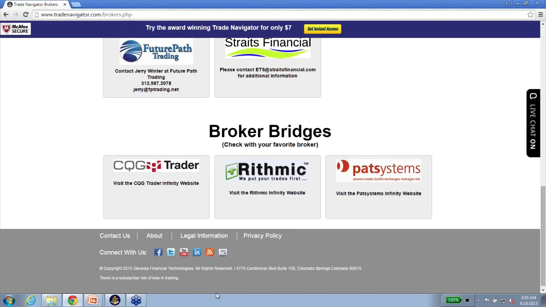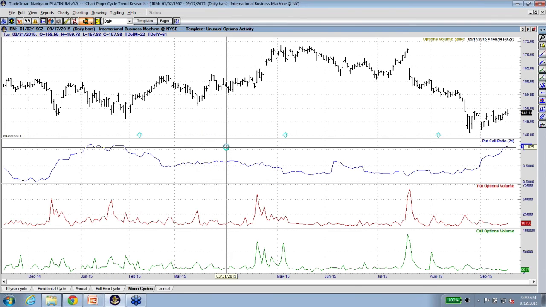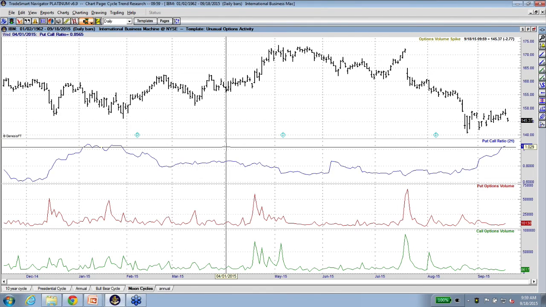There's end-of-day data where you can look at the chart and it's not updating live, and then there's live streaming data. Right now I'm not streaming live. If I were to connect to streaming live on this computer, the other computer would end up looking like this, where it's not live streaming. If I click on live streaming now, you'll see the prices start to update. My desktop computer, which I was originally going to use, will disconnect the streaming and just go to end-of-day data. So yes, you can have it open on multiple computers. It's just that the data itself won't be updated live on more than one computer at a time. She says, yes, that was it.